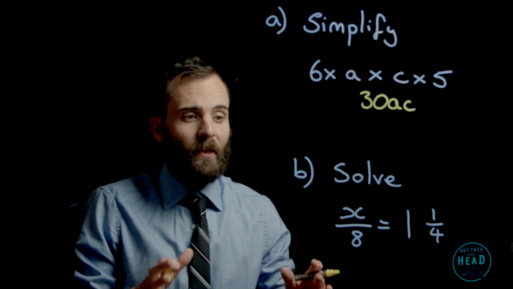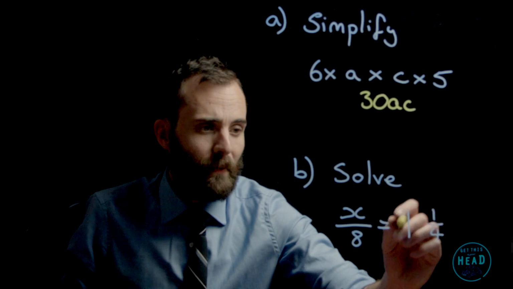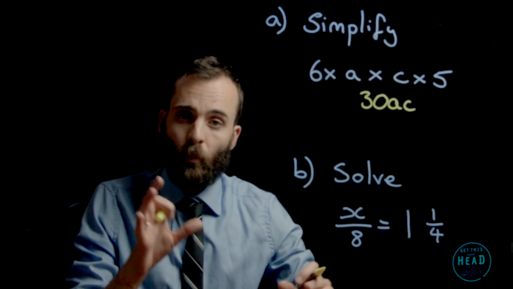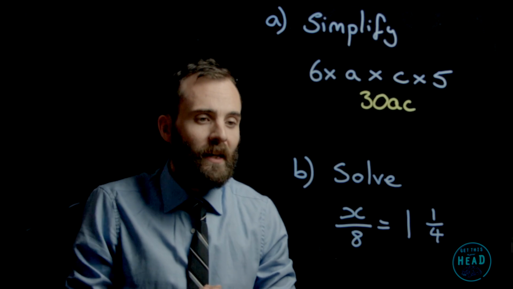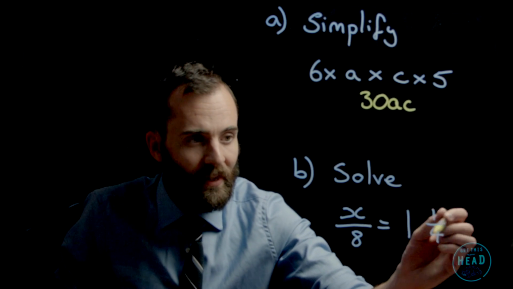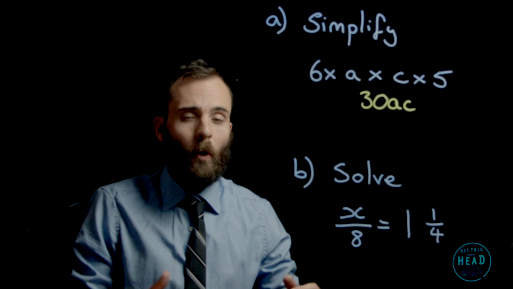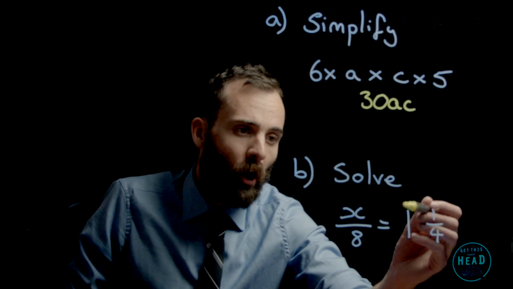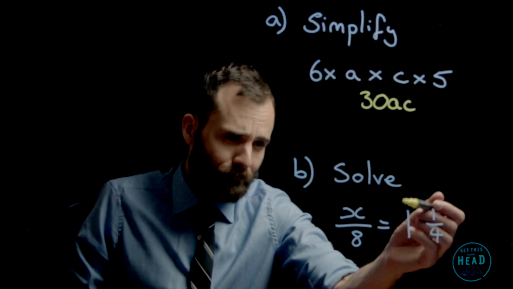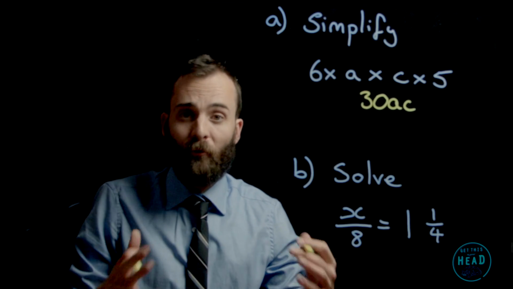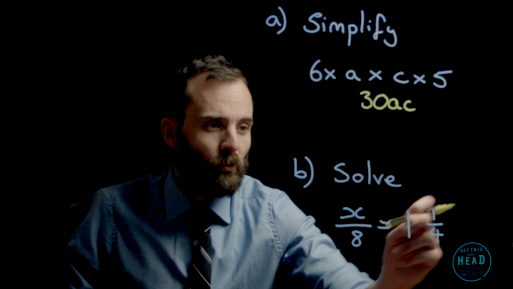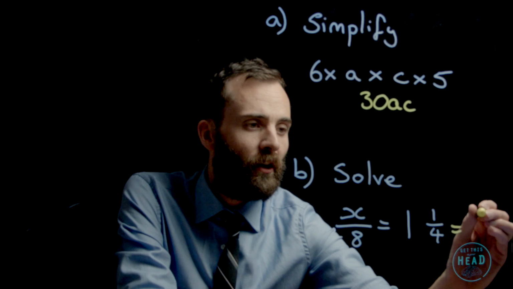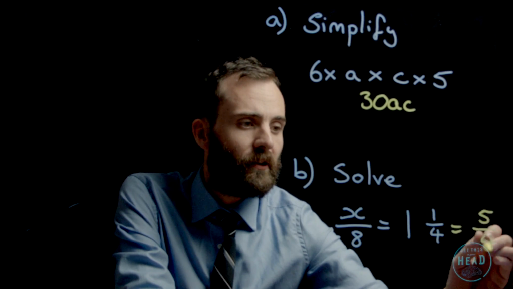Now, in order to solve this, what I'm going to do first is try to get this bit into the same form as this, so I can compare what the number is with the x and try and match it up. In order to do that, I'm going to need to turn this mixed number into a top-heavy fraction, an improper fraction. The way I do that is I've got one whole, and this is broken down into quarters. Well, in my whole, I'm going to have 4 quarters, and I've got an extra quarter here, the 1/4, so that gives me a total of 5 quarters.